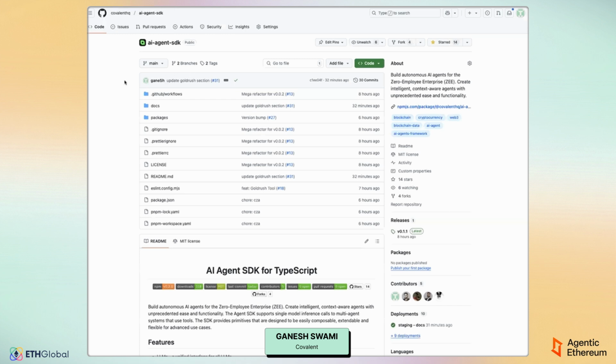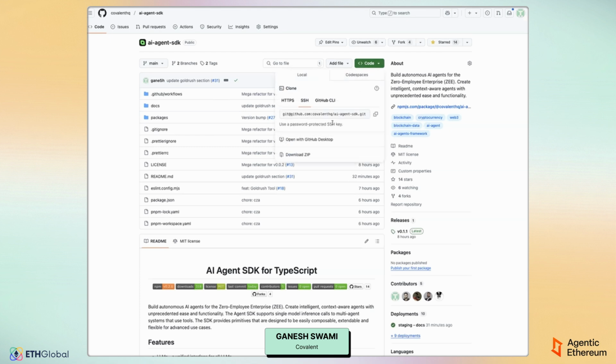So here, this thing is completely open. So just go to covalenthq.com, AI Agent SDK. It's also linked from the blog post. It's also linked from cxt.build. It should be everywhere. It's on the Covalent homepage. It's hard to miss. If you still miss it, I think we've done a bad job here. But it's available, it's easily accessible, and you can check out this code and then build it yourself and so on.